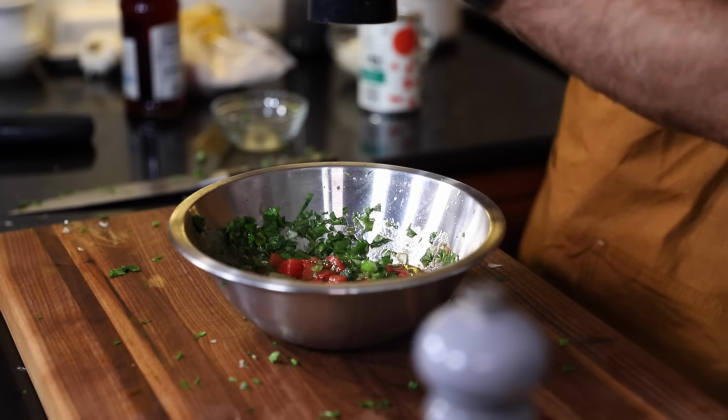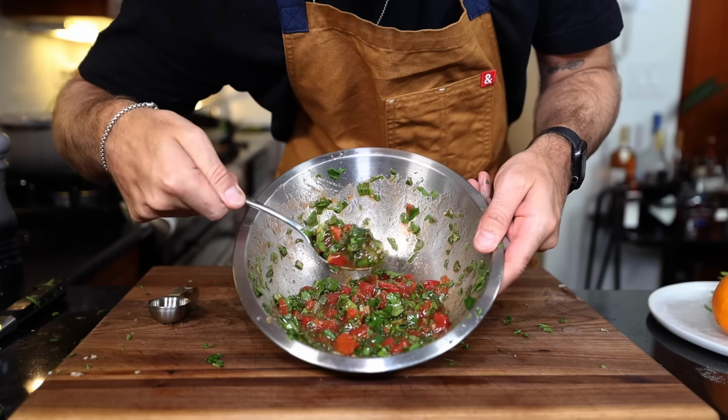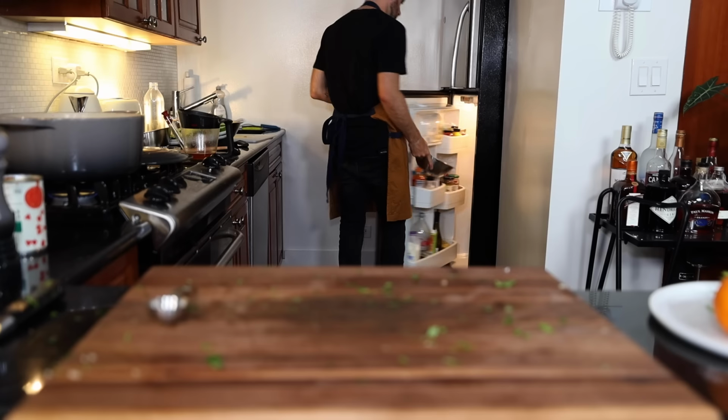Salt and pepper to taste. And give it a mix. Salsa. Okay, getting there. Next up, I gotta make some rice.